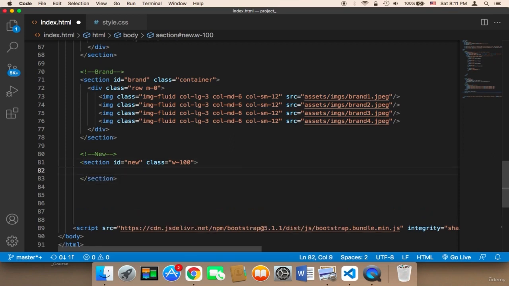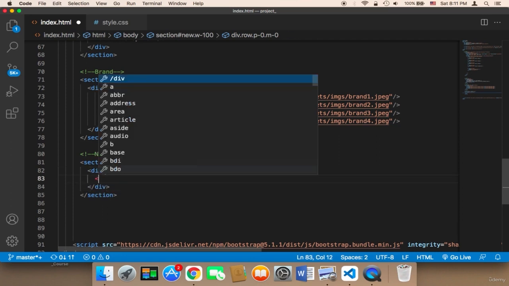And inside that section, first I'm going to divide that section. I'm going to use the row to divide that section into 3 columns. So I'm going to say div, and then I'm going to give this div a class, the row class, to divide the page into a row that consists of 3 columns. And I'm going to remove the padding and the margins. So I'm going to say p-0 and m-0. p-0 means that I don't want any padding, and m-0 means that I don't want any margins. And these are bootstrap. All of these are bootstrap classes.